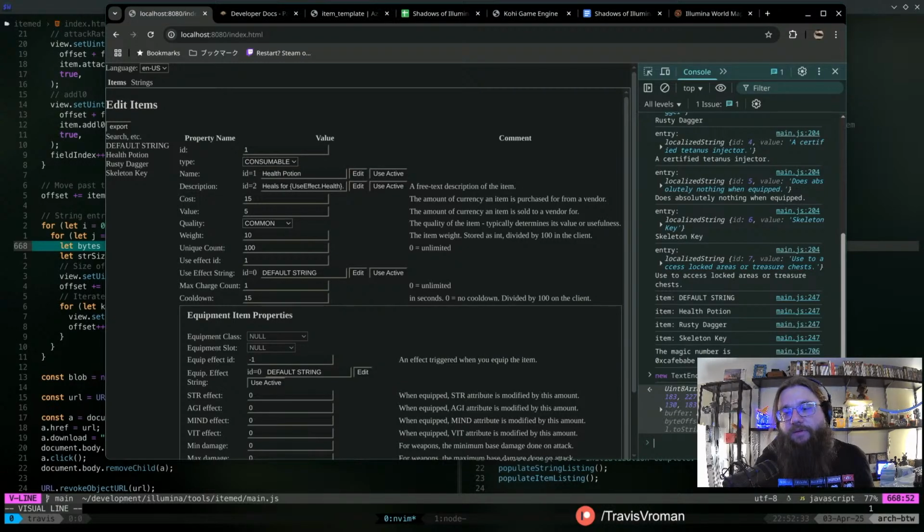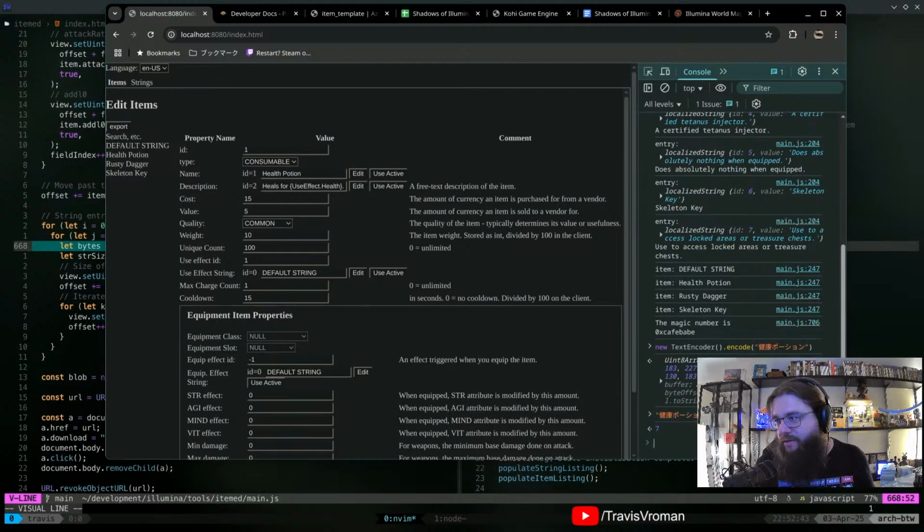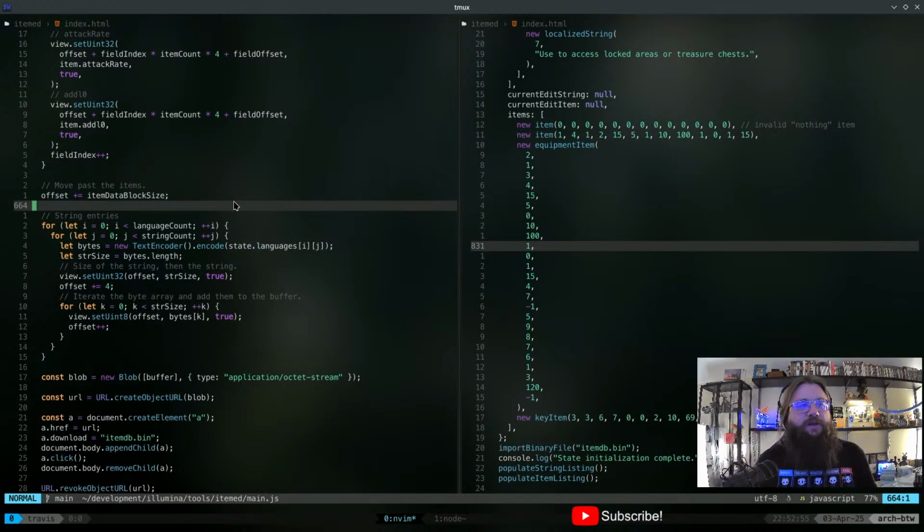The byte length here is actually 21, as opposed to this dot length being 7. So we're handling this the way UTF actually works under the hood, and we do the same thing over in our C engine. As long as I'm writing it into the file correctly and reading it back out correctly, we should be good.